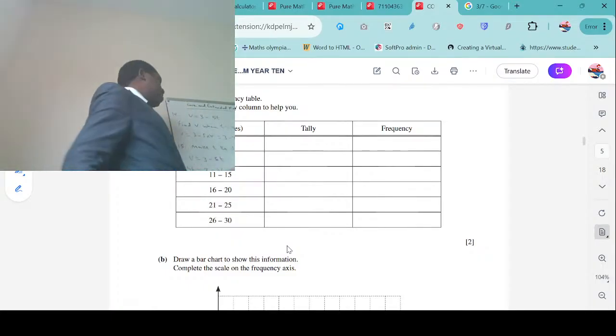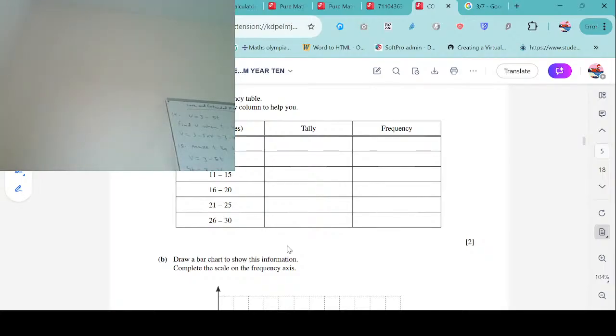So complete the table simply means looking through the interval. How many times do you have a record that falls within 0 to 5? So you want to count this way or you want to go like that? I think my favorite is in this way. So how many do you see? 2. So you just put the tally and then put 2. Actually, it's not 2, so you have to be careful. That's the challenge with this topic. You can always make a mistake.